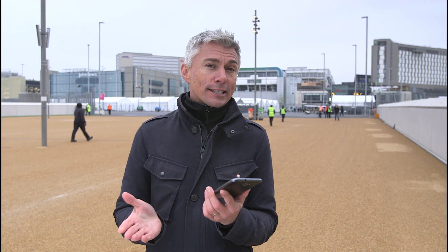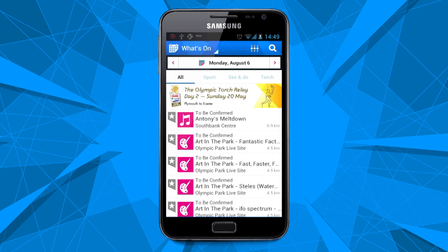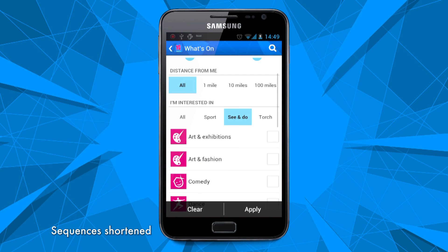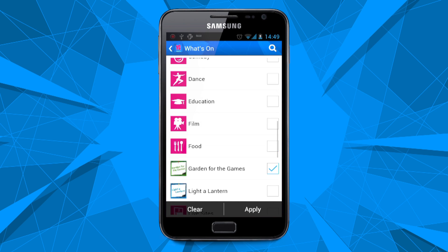You can even cheer them along on Twitter. And even if you didn't get tickets, there is still lots to do in London and across the UK, and the Join In app will help you discover it. You can find out about thousands of events being held to celebrate the games, including events organised by local leaders in your community. You can search for these by date, type, or how close they are to you.